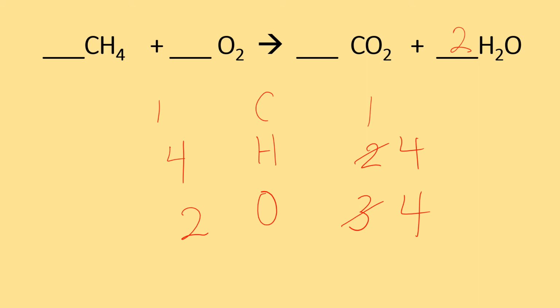So I go back to this side and say, all right, well, I need some more oxygen. So I put a 2 there. And then I cross that off and then 4. And now look, 1 of each, 4 of each, 4 of each. Yay. So you can balance an equation by drawing particle pictures. You could also balance an equation by listing them out. Okay. Another way to do it is just go back and forth until when you count them, you have all the same things.